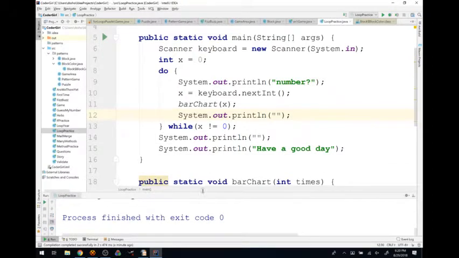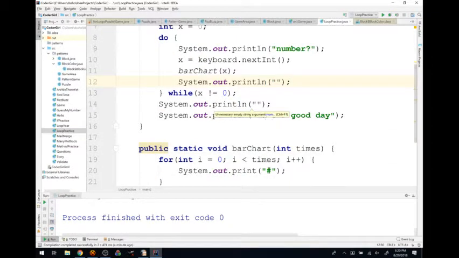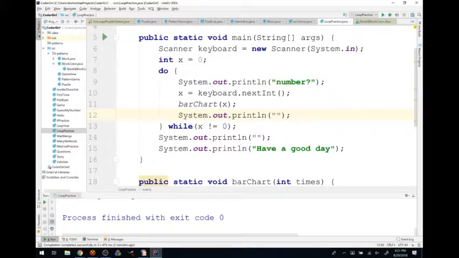A couple other things to point out about this exercise. It's a little difficult to see, but I actually have a loop inside of a loop here, right? We saw a little bit of this last week. In fact, you were asked to do this in your homework for today. It's not immediate, but you can see I'm calling this method which uses a loop, and that's also inside of a loop, right? So I have a loop inside of a loop, which is a very common structure, one that we're going to be seeing a lot more often.